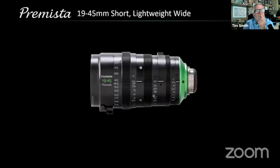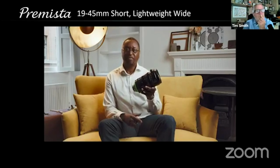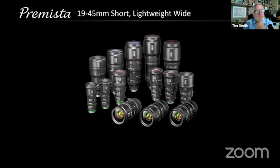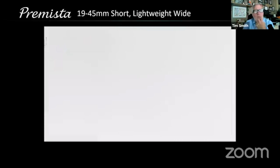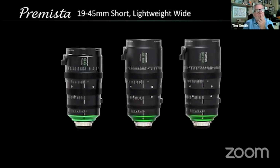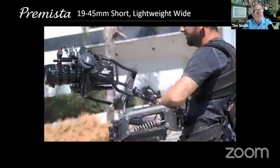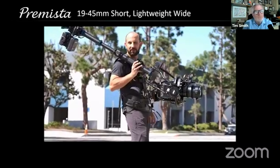In terms of coverage, this lens is good to go for the Sony Venice, the Red Monstro and the Alexa LF. Reds, DXLs, this is the perfect combination for quick movement as you need it. And of course, if you're using other lenses from the Premista range, this lens will cut in perfectly. And of course, the gear positions are exactly the same as the 28 to 100mm zoom. There's not that much re-rigging to do, even if you have to change lenses. Really what blows my mind about the Premista is its weight. I mean, this feels like I'm barely even flying a prime.